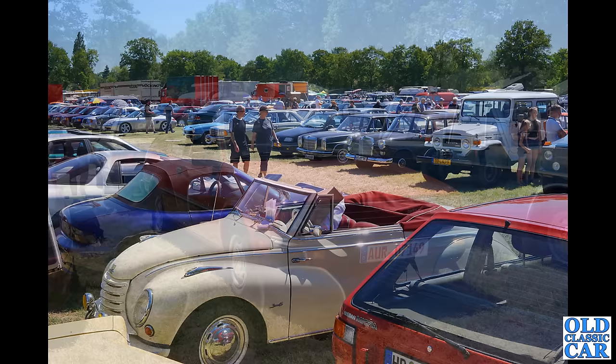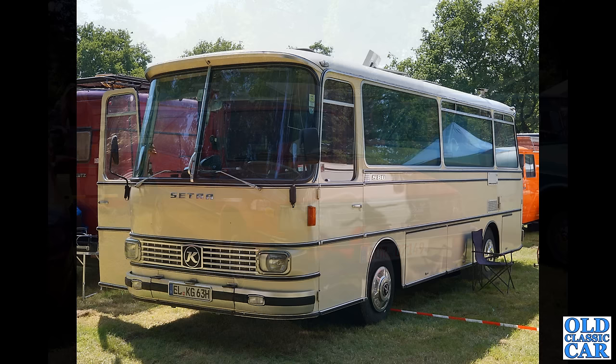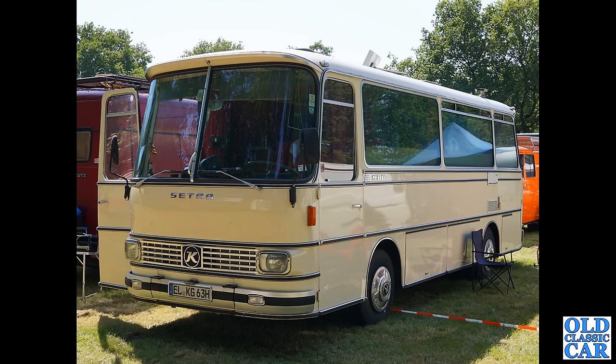A bit of classic Japanese here — a Nissan Sunny Coupe, I think one of the B11 series cars from the early 1980s. Alongside it a Volvo 144 — very very nice too. I can also see an E30 BMW 3 Series and a 2CV van just appearing over the back of the Nissan. And look at this — I don't know much about this other than it is a Setra 580 coach, with very tinted windows, so maybe it's been converted into a camper. I like those wheel trims too.